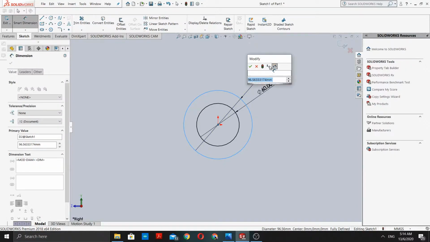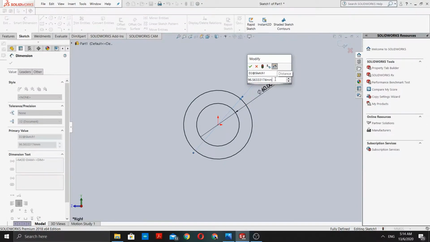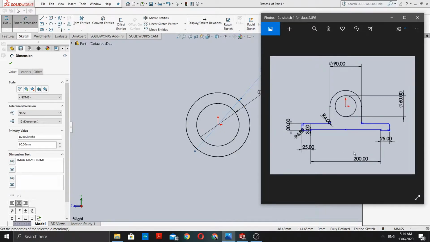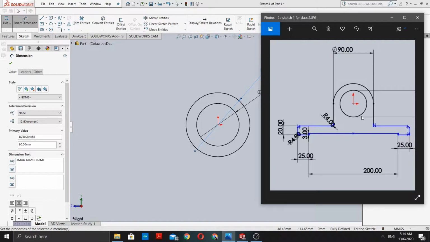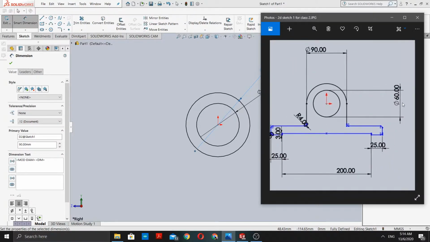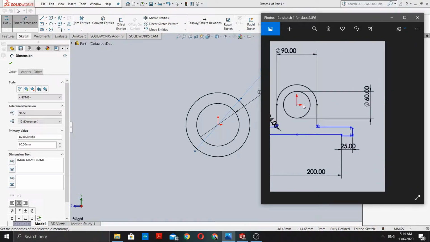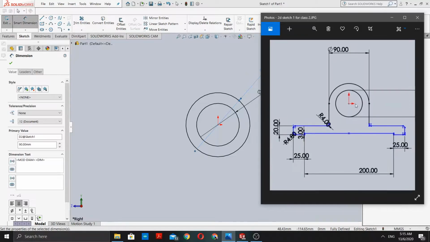So our dimension for this circle, the diameter, is 90 millimeter. Let's put 90 millimeter. According to the sketch that has been provided to us, we have a circle that has a diameter of 60 millimeter, and then we have another half circle that has a diameter of 90 millimeter.